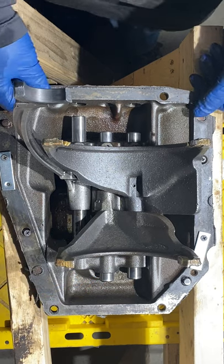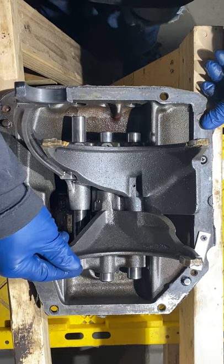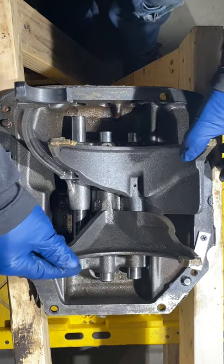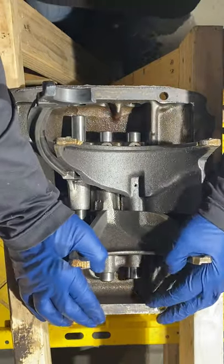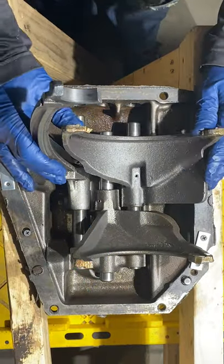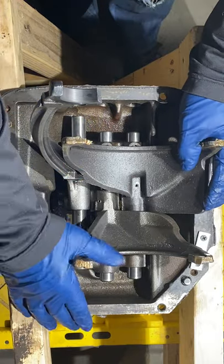This was frozen up solid, tighter than a tick, like I said, and I soaked it for a couple days in PB Blaster to get it to rock first, and then to start moving around with a little bit of force like that. So that's the way this game's played.